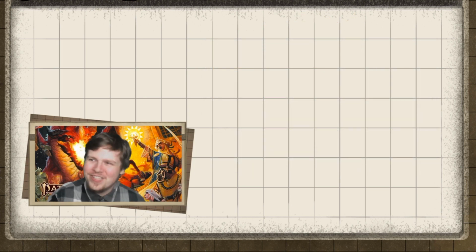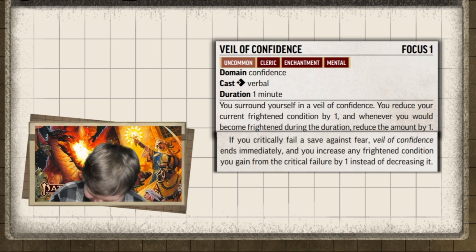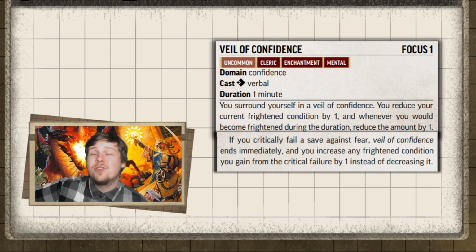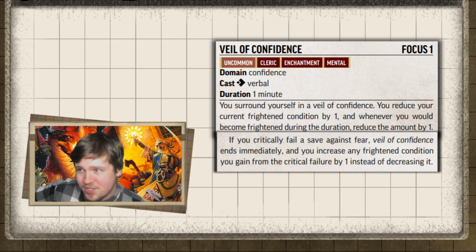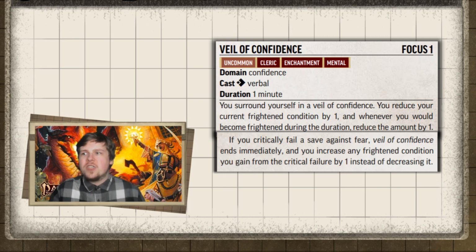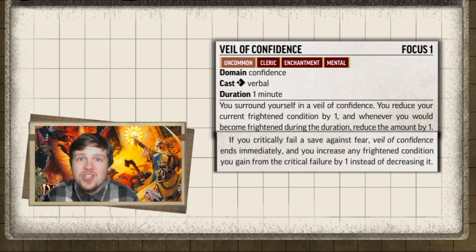So in the confidence domain, we have Veil of Confidence. This might be my least favorite focus spell of all of the ones we're going to talk about. You surround yourself in a veil of confidence. You reduce your frightened condition by 1 if you have one, and whenever you would become frightened, reduce that by 1. Sounds pretty good. You become resistant. This lasts a full minute. If you're already frightened 1, you can get rid of it, and anything that afflicts frightened 1 for that minute doesn't affect you. It's really good.